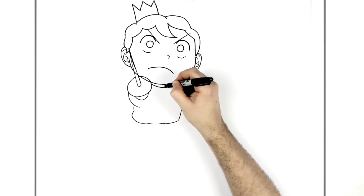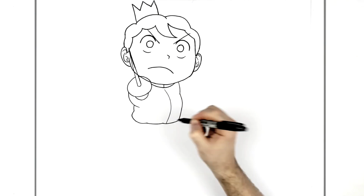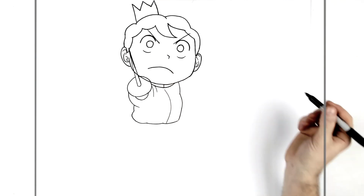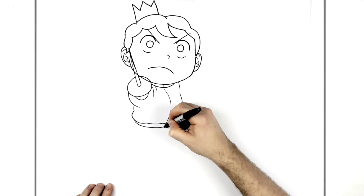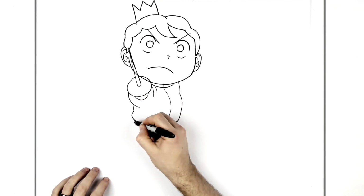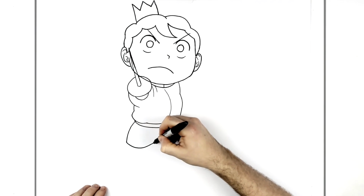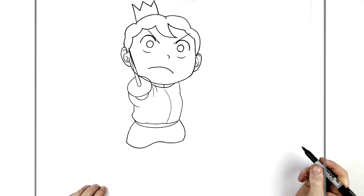Underneath there. Down, and then this goes around to there, and then his folds on his clothing. He has a white belt, like so, and then this blue costume, part of his costume, keeps going down here, so it's kind of like a robe sort of thing. It's one of those old style medieval costumes, right? So this goes around up to there.